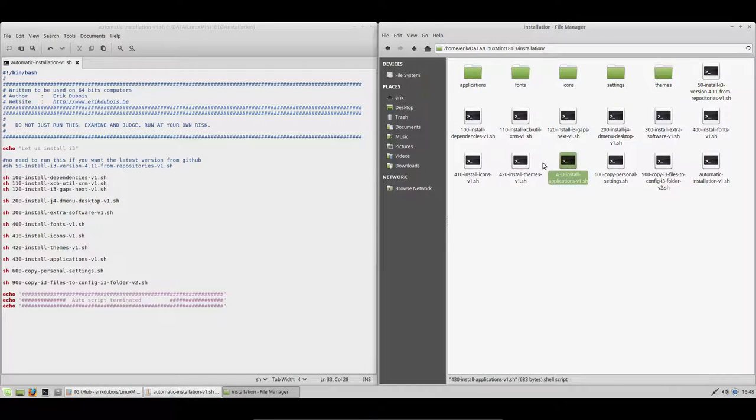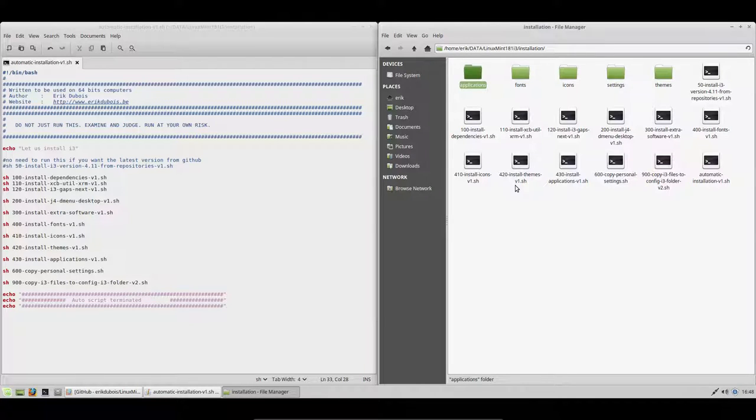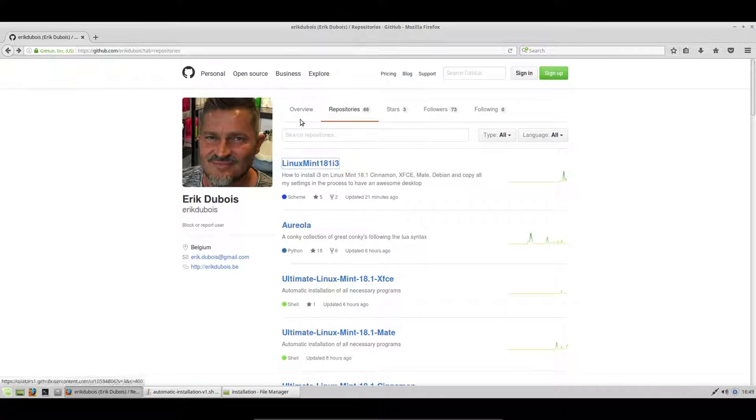So when we install this one, it's actually going to install these three programs. And why do we need these programs? Well, this i3 is working with workspaces, 10 workspaces of them, and each workspace has a program. But if you don't install the programs, you won't see anything when you boot up. So that's why I installed the very minimum of the programs, the minimum for the fonts and the conkys, the minimum to have icons, my personal settings that are coming over to have a nice interesting desktop when you boot up again, and the themes for a beautiful theme. So if you skipped the installation, it's actually intended that you do this one.